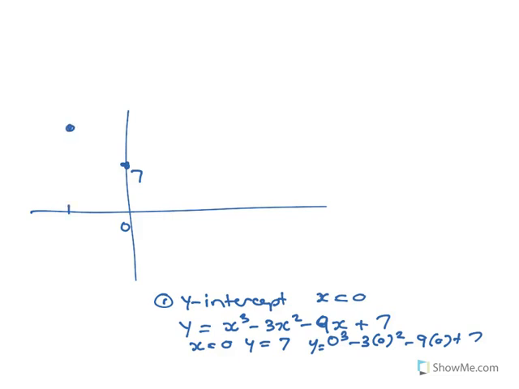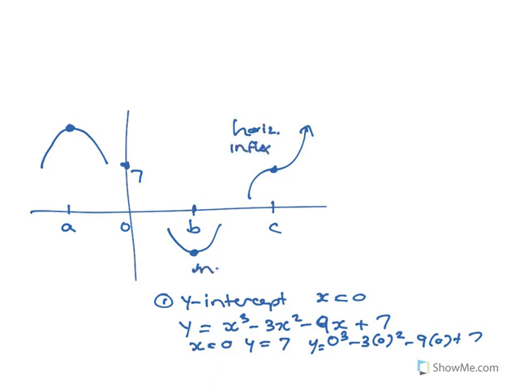So let's just say we had a maximum here at x equals a, a minimum at b, and at c we have an inflection. When you are drawing it, draw them separate first, like this. And this one's a horizontal inflection. So if you found that was an inflection, that was a minimum, and that was a maximum, it must go through 7. Let's make that a little bit neater.